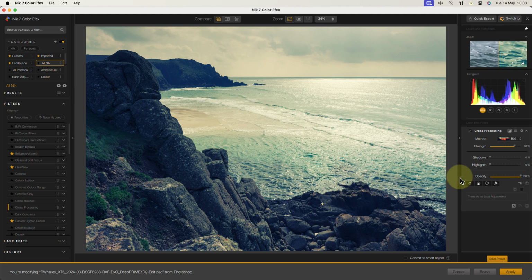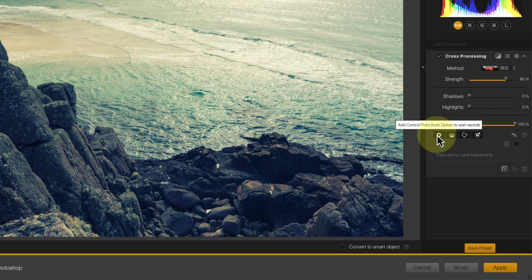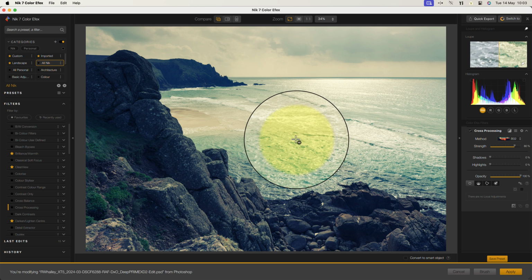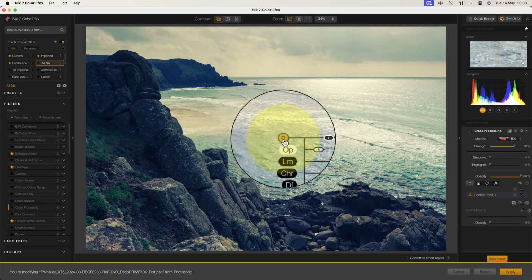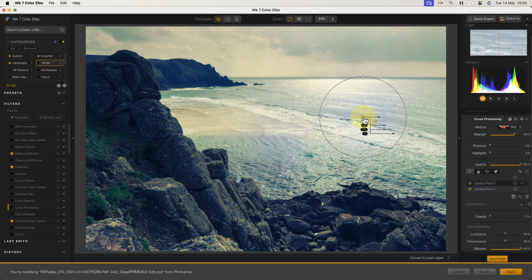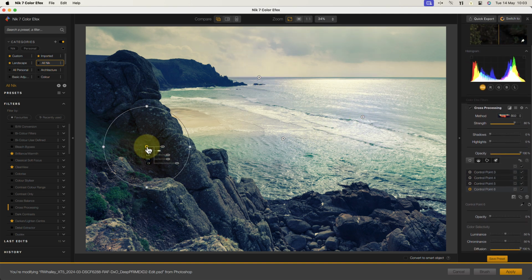If I hover my mouse over the control point icon, I now see a message saying that I can use the Option key to create a negative control point. If you're using a Windows PC, that's going to be your Alt key. When I hold down my Option key now, we see the mouse pointer change to indicate that it's a negative control point. I can then click to add the point and continue to click to add multiple negative control points.